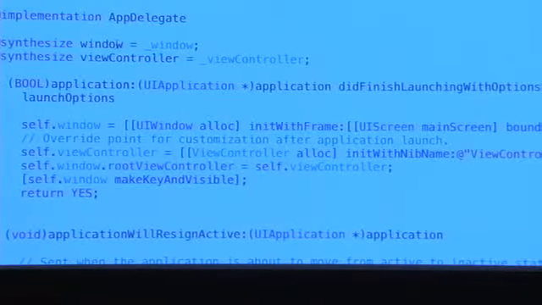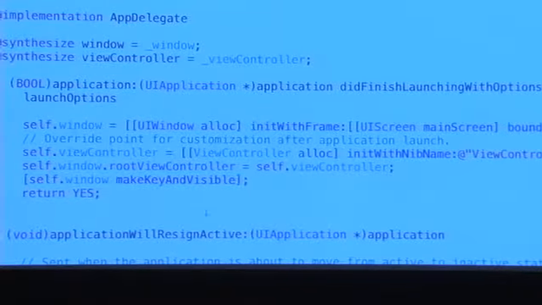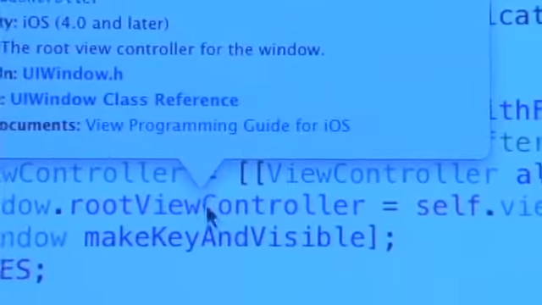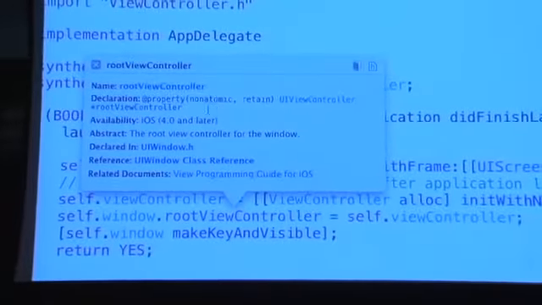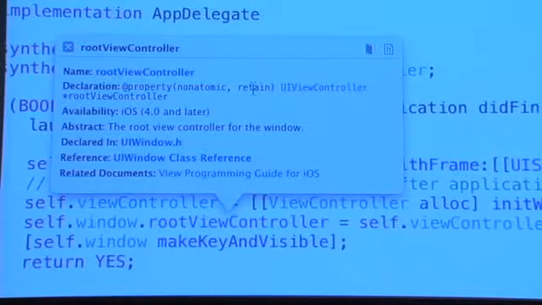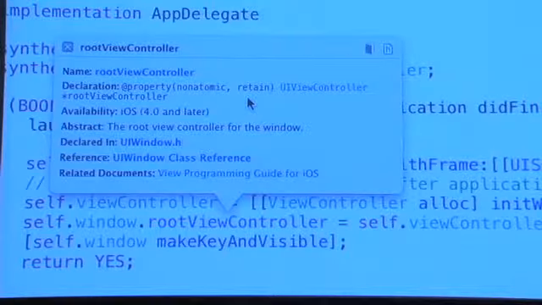And if you're curious, you don't have to go Googling. We can hold Option and hover over this symbol here, rootViewController. Notice that it becomes dashed underlined in blue. I can click that, and I get a nice little cheat sheet as to what this is. Yep, it's a property, UIViewController pointer, retain. So this is sort of legacy mentions that are still in some of the documentation from iOS 4. And the root view controller for the window.